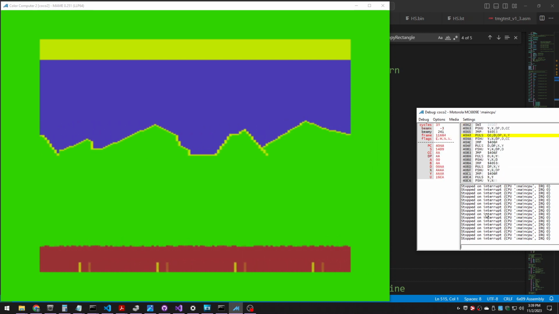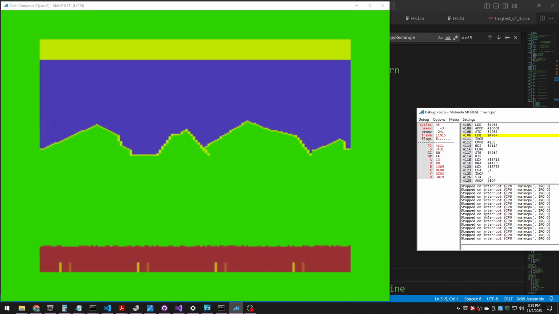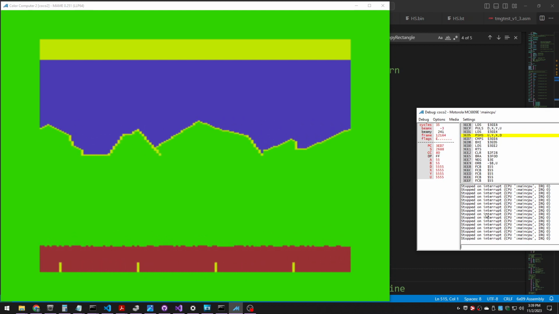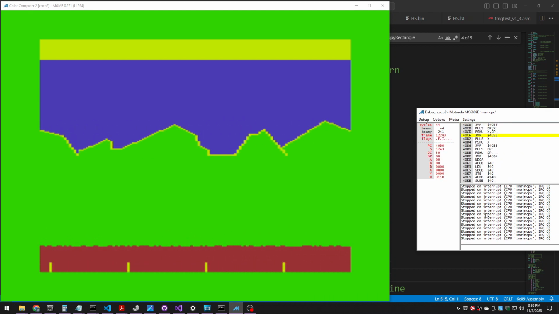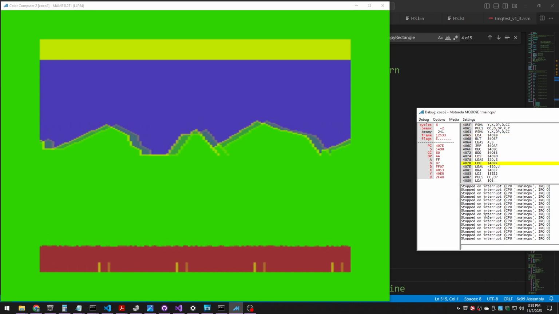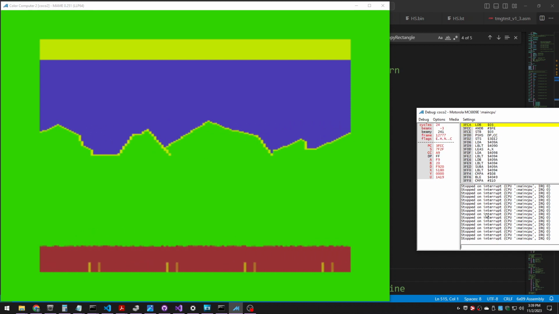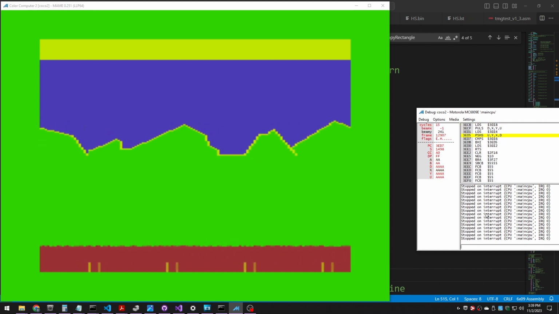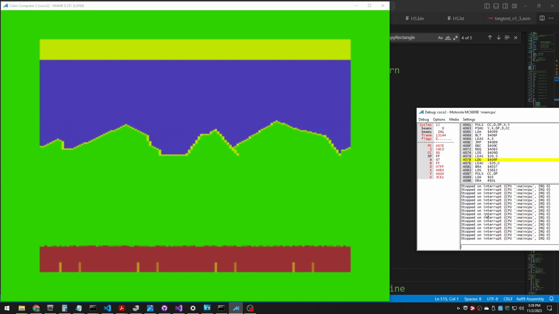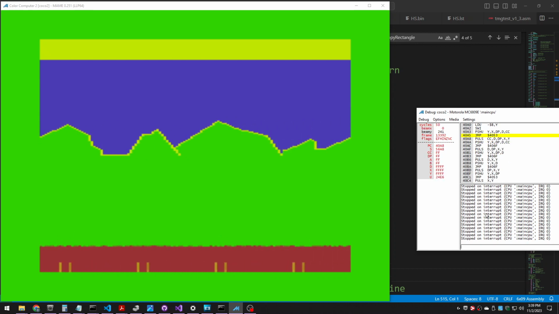But keep in mind that one of the reasons I went to off-screen buffering was to try to minimize tearing so that everything would kind of flash at once. And did I really minimize tearing? If you look at the mountains, it kind of looks like sometimes I'm looking at more than one frame at a time. And especially if you look at the bottom, if you look at the ground, especially those mile markers, it looks like they come in pairs rather than one at a time. Now, maybe this is just some kind of illusion, or maybe it's like some kind of Windows drawing thing.